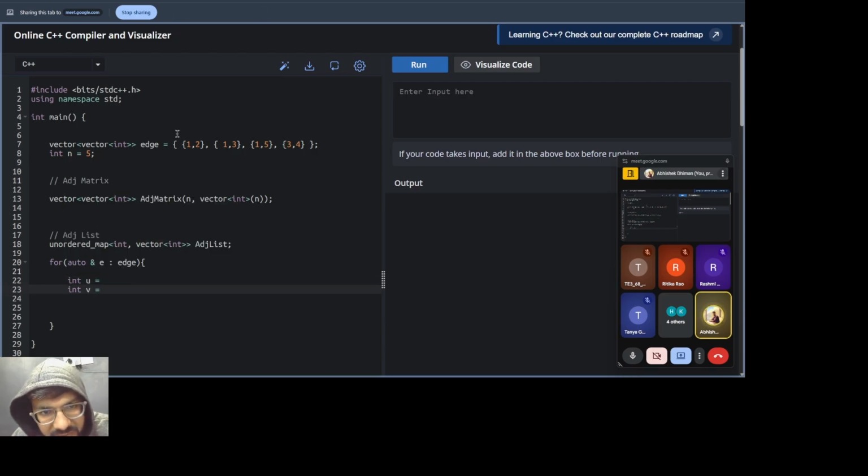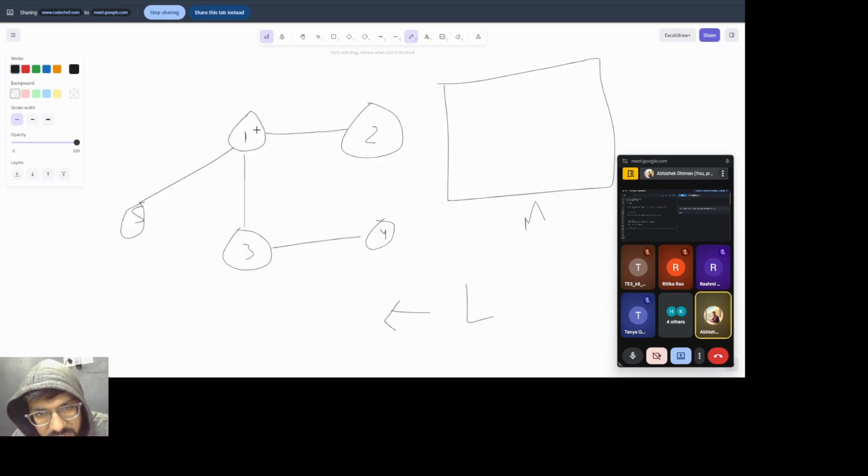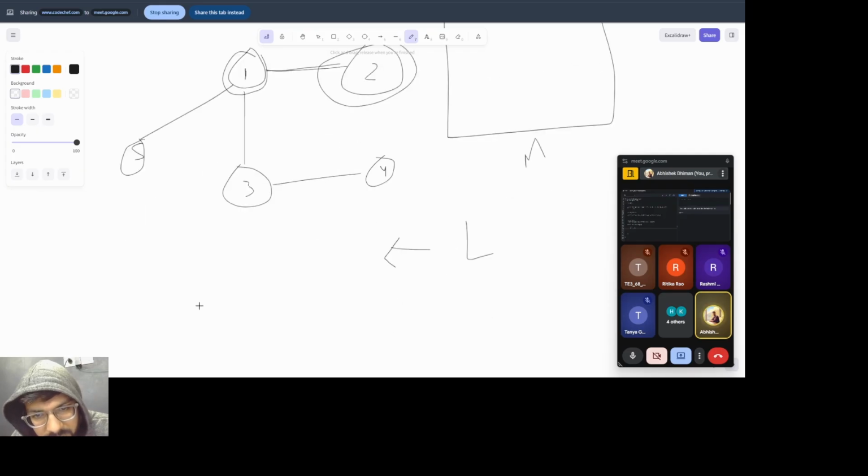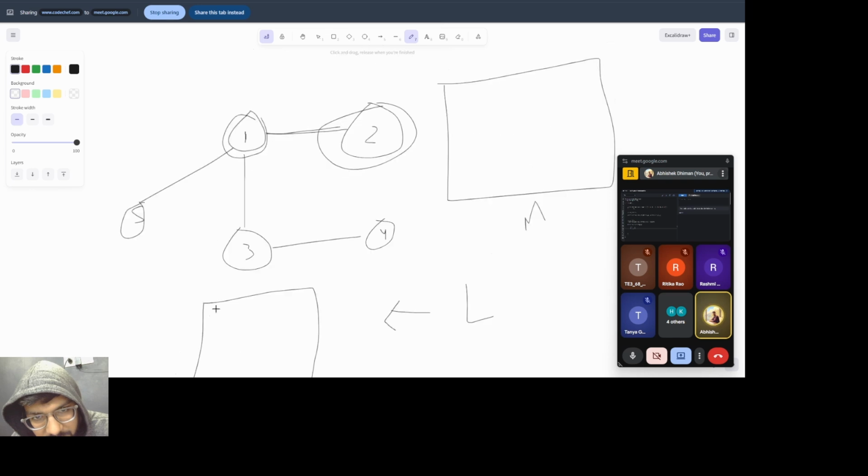So basically what are they giving you? 1 and 2 means we have one edge from 1 to 2. Then we need to connect them, which means we need to create a list here. So how will the list look? I'm saying this is u, this is v, and in my list create a connection from u to v.